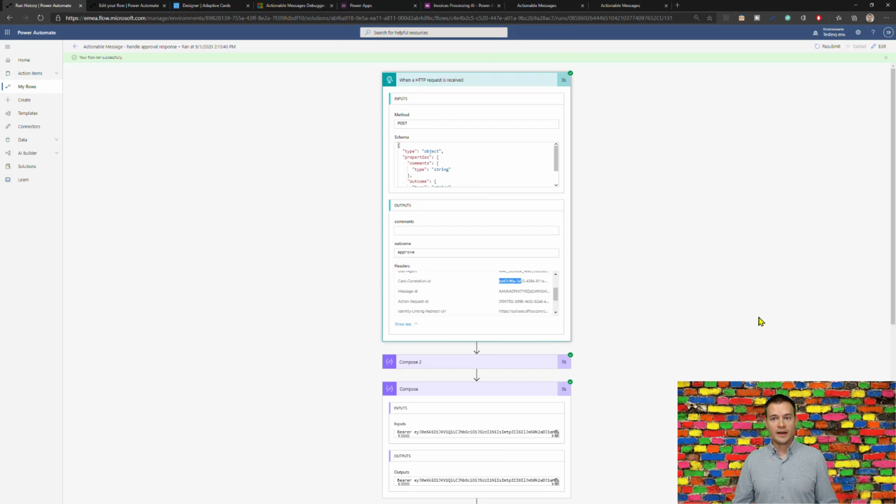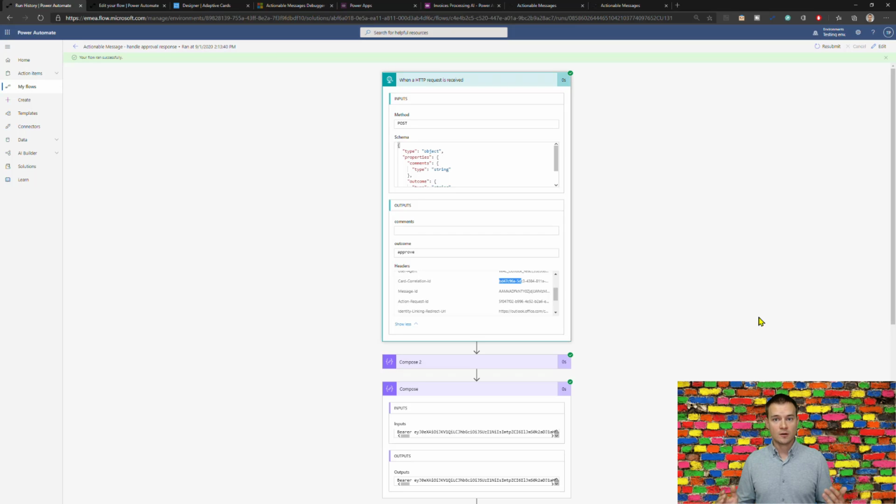And well, that is actually it. By watching this video, you have learned how to first send an adaptive card from Power Automate to Outlook, how to get the response from the adaptive card as an actionable message and handle it, how to configure the service to let it send those actionable messages to users other than yourself, and fourth, how to verify that the response is actually coming from the adaptive card, from the actionable message that was sent by our system in the first place.